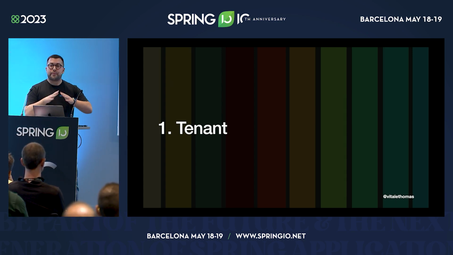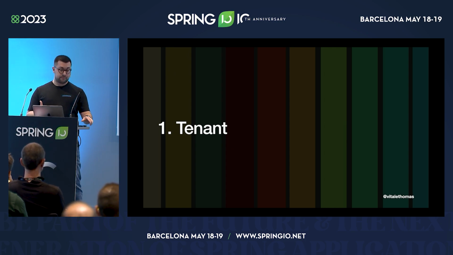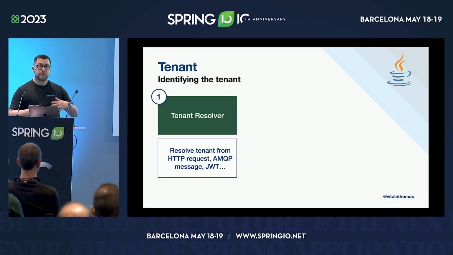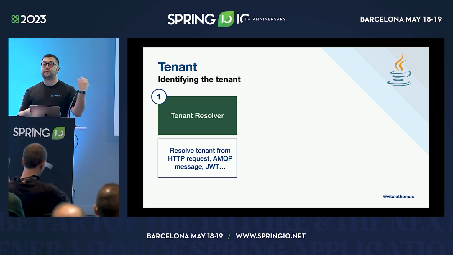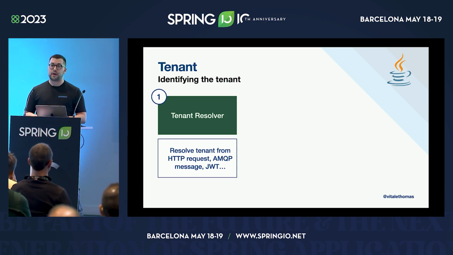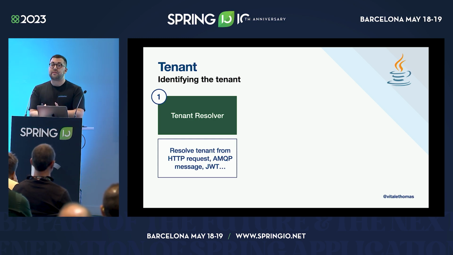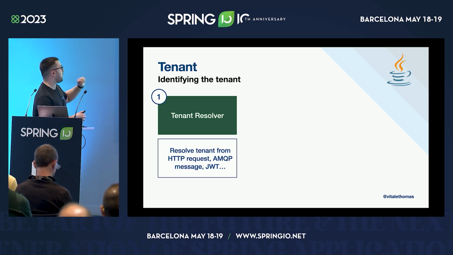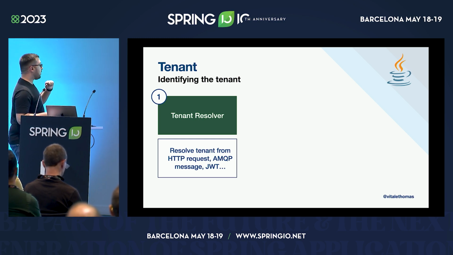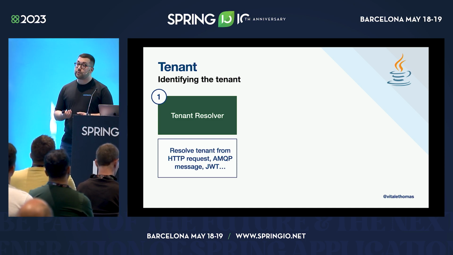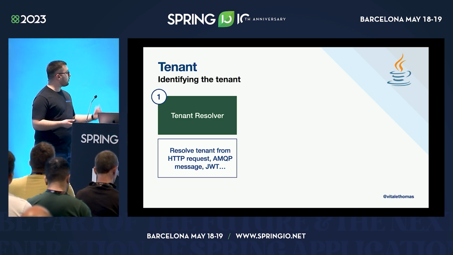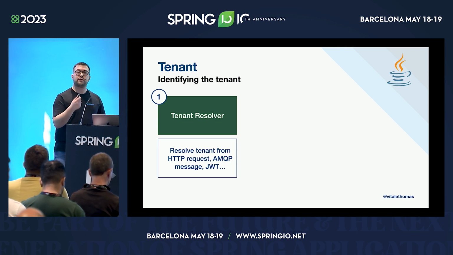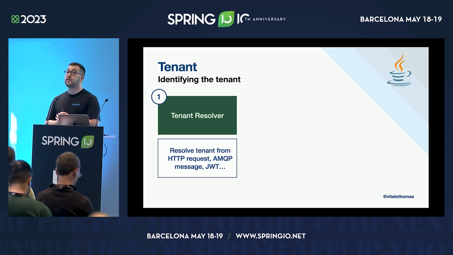We start with our baseline standard Spring application. We need to introduce the concept of a tenant. So first of all, we need to define a way to resolve the tenant. Let's say we have a web application. An HTTP request is coming into our application. We need to resolve the tenant information from that request. So we need to define some kind of tenant resolver, and we can resolve it starting from an HTTP request, if it's a web application, but it could be a message, for example, coming from RabbitMQ, or it could be even a claim inside a JSON Web Token. So we need to know where to find the information about the tenant associated with a specific request.